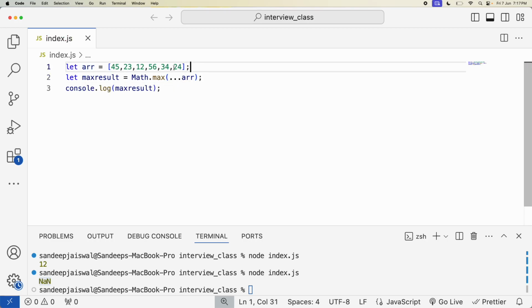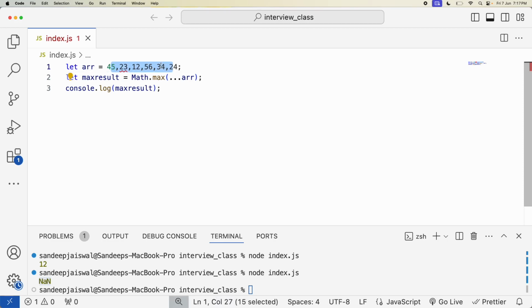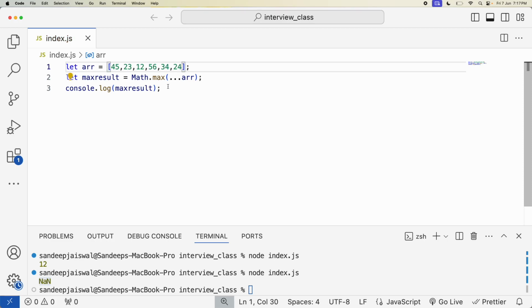Now the 3 dots remove the brackets, so it became a normal list of arguments. Now Math.max will work properly, because it only needs a list of arguments, not an array. So from here you can get the highest one, 56.